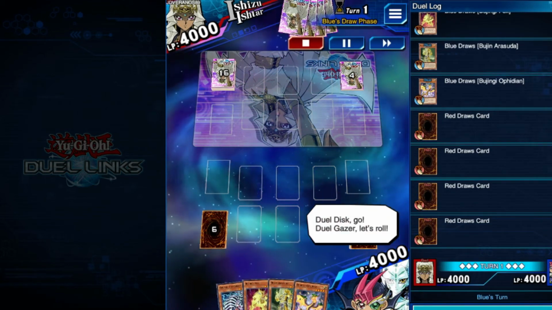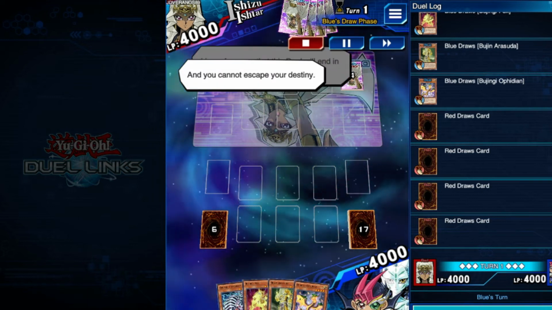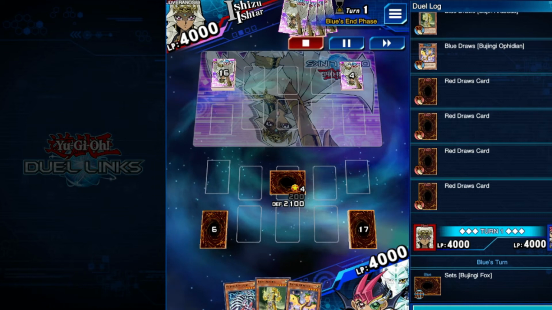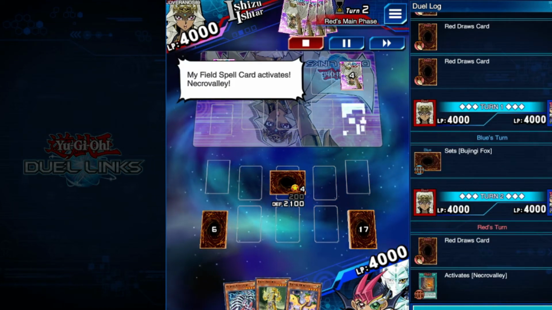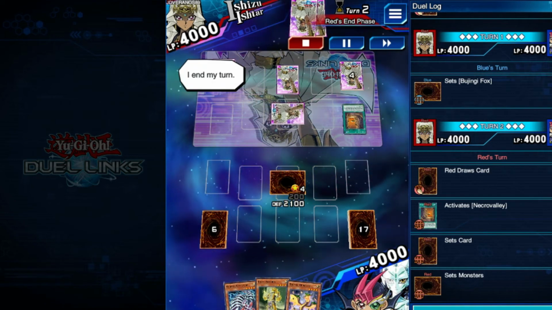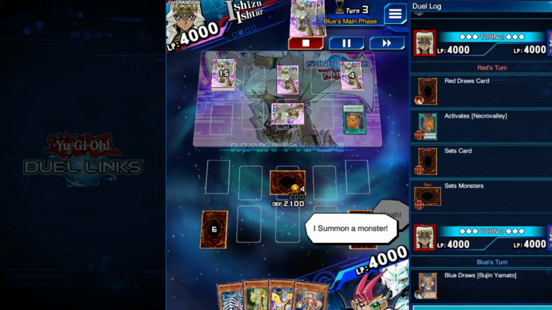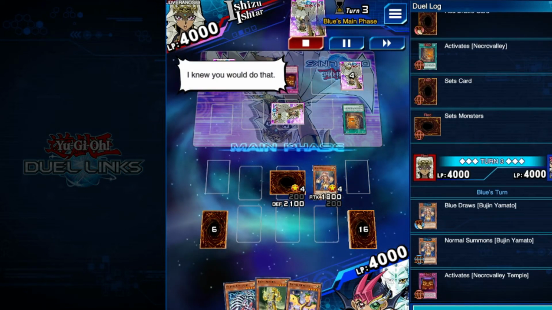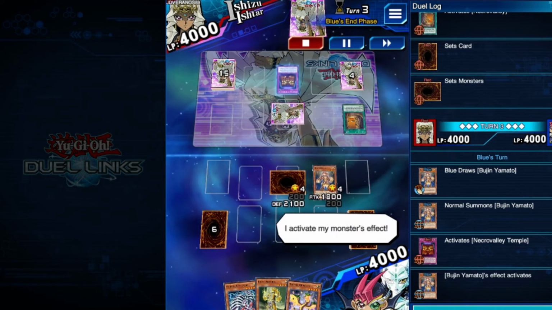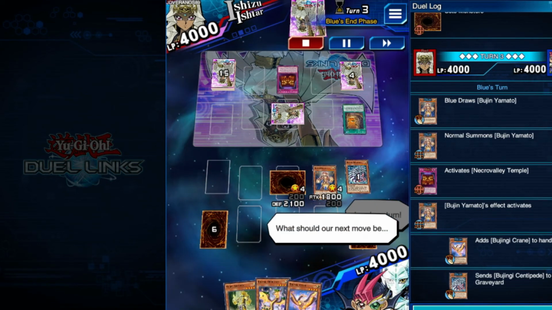Duel Disc, go! Duel Gazer, let's roll! I have foreseen that this duel will end in your defeat, and you cannot escape your destiny. Duel! Here goes. My turn. I set a monster. I end my turn. My turn. I draw. My field spell card activates. Necrovalley. I set a card on the field. I set a monster. I end my turn. Here goes. My turn. I draw. Go, Yuma! Yeah! I summon a monster. I knew you would do that. I activate a face-down card. My continuous trap activates. I activate my monster's effect. I end my turn. What should our next move be?